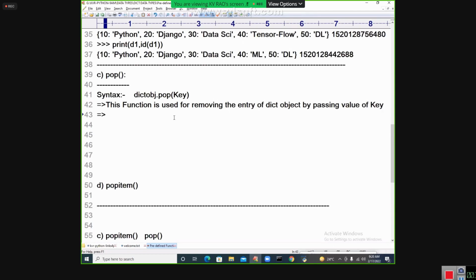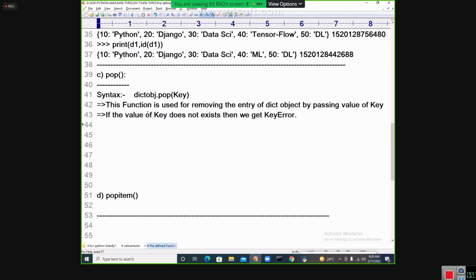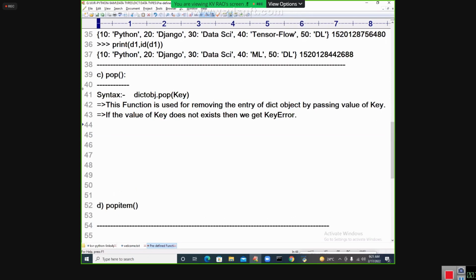If the value of the key does not exist, then we get a key error. We get what error? Key error. Used for removing the entry of the dict object by passing the value of the key. If the value of the key does not exist, then we get a key error.